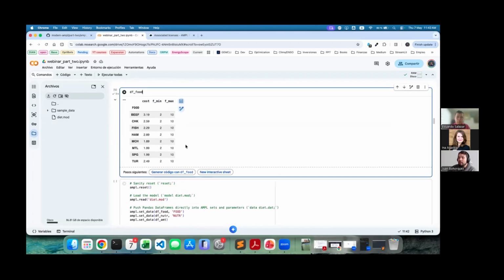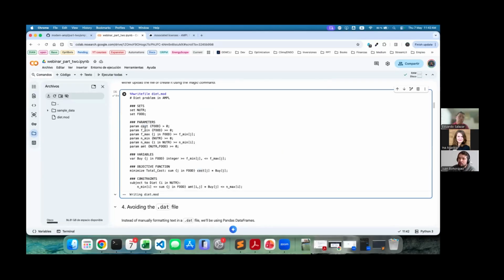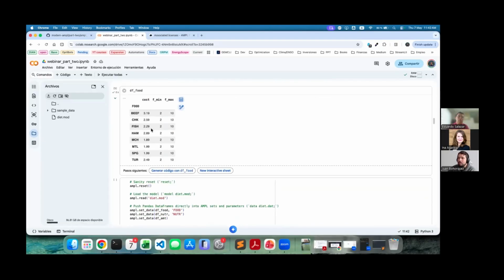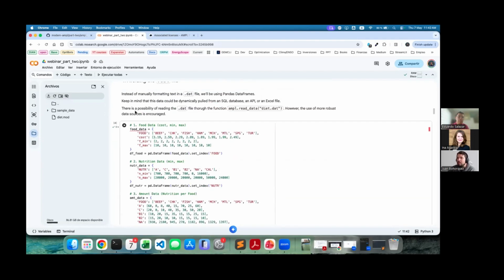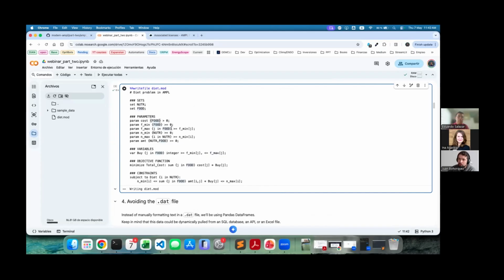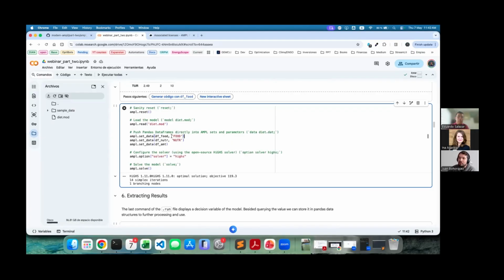What AMPL will do is look at the columns of these data frames, and based on the name, it is going to assign those values to that parameter. So the names of the columns have to coincide with the names of the parameters we defined in the diet.mod. If you can see here, we defined a parameter cost, a parameter f_min, and a parameter f_max. Since the columns coincide and the index of the data frame is actually the set over which it is indexed, the food set, I can load the data frame directly and tell it the index defines the food set.